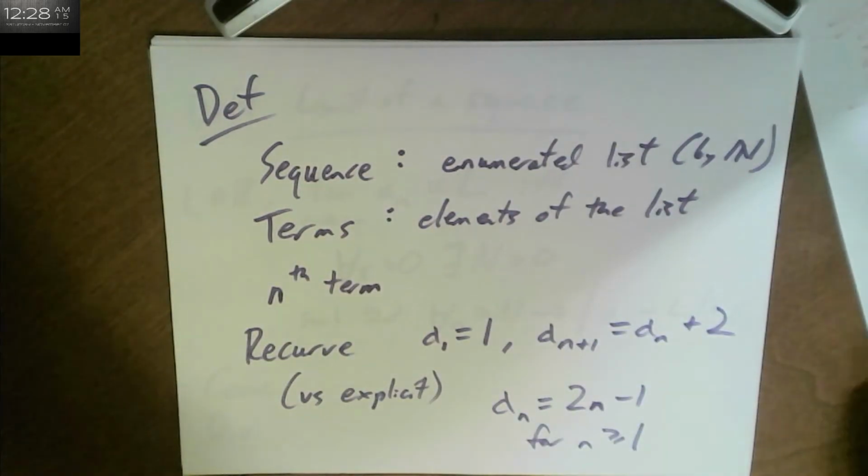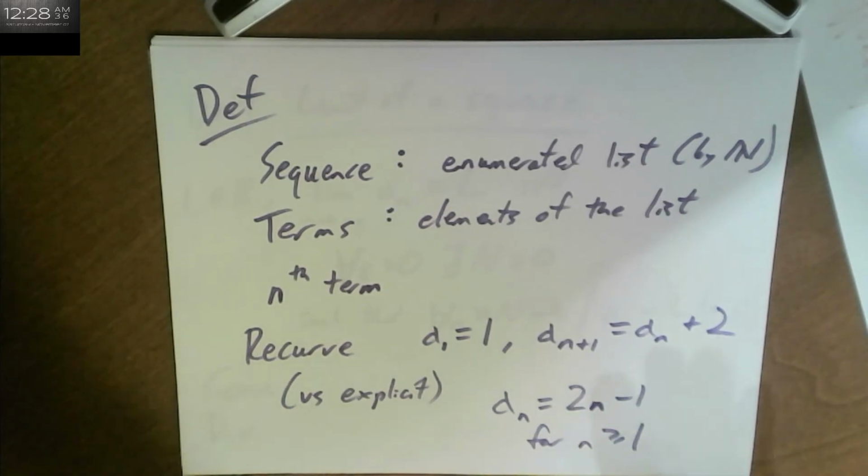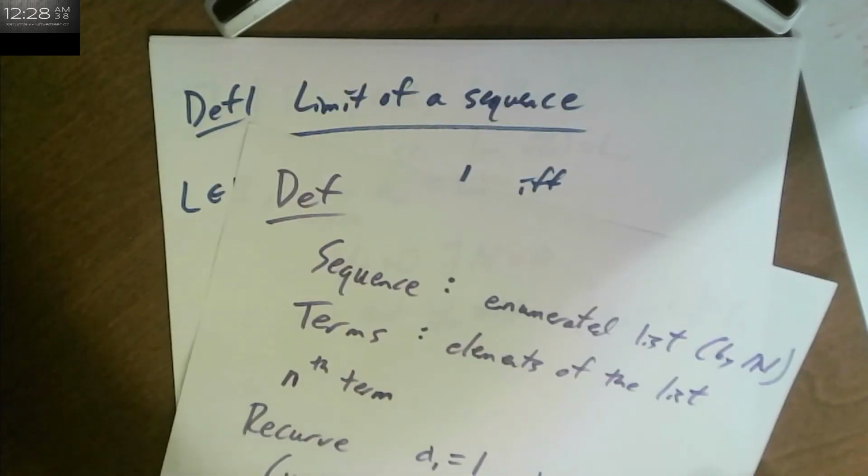We defined sequences and terms and nth term and recursive versus explicit, right? These are things you've done before. If you're rusty, I understand. That's okay. So does Kirk. But brush the rust off because you've done it before. We got to make sure it's okay. Talk to me, talk to Kirk. But get that rust brushed off because we're going to keep moving once we start on sequences and series.